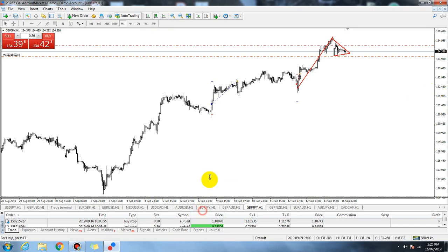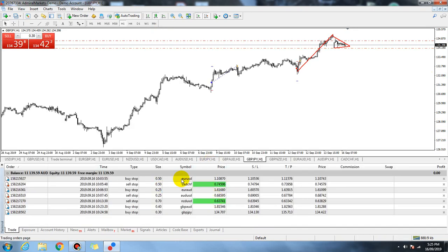So there we have it. They're the pending orders: Euro USD, CAD Swiss, Euro Aussie, Aussie US, New Zealand US, Pound Aussie, Pound Yen. Cheat sheet 4, 5, 6, 7 potential trades. I suppose if they all stop out at 2%, then I lose 14%. So it is quite aggressive.